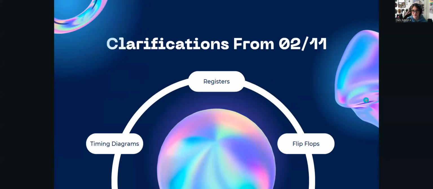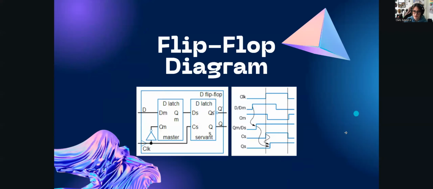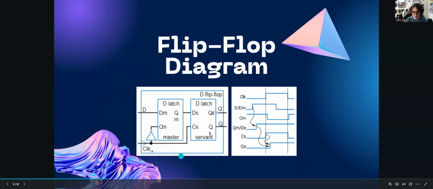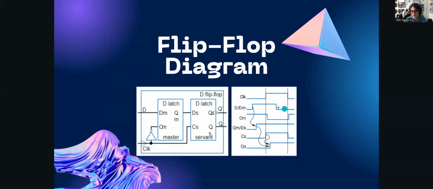So first off, I just want to talk about a few things from last week that I ended up not going over, but then I talked about it a lot in my lab and explained it there. So I thought I'd just go over it just to make sure that we're all on the same page with timing diagrams for flip-flops and registers. So this is a flip-flop, as we know. This is the flip-flop clock or timing diagram.